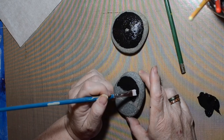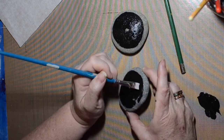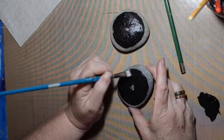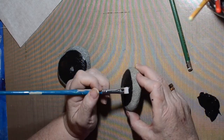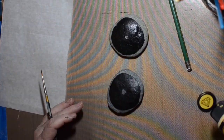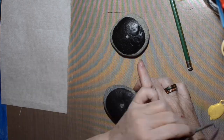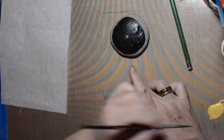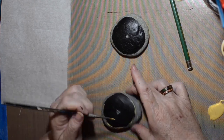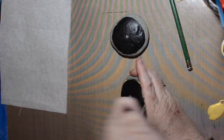Memorial Day is coming up and I saw her rocks and thought it'd be fun to put rocks on a few people's graves because we go around to the cemeteries and put flowers out. My aunt passed away in February, my mom has passed away, and two other of her sisters have passed away. So I decided I would make a rock for each of the sisters and take them out on Saturday and put them on the graves. If I get them done, I'll post pictures on my Instagram.